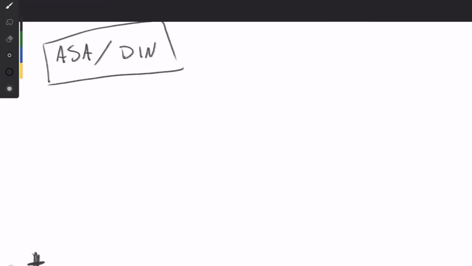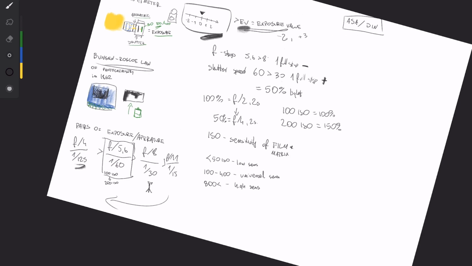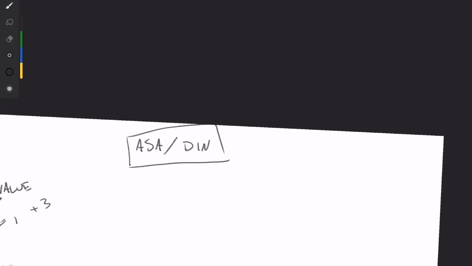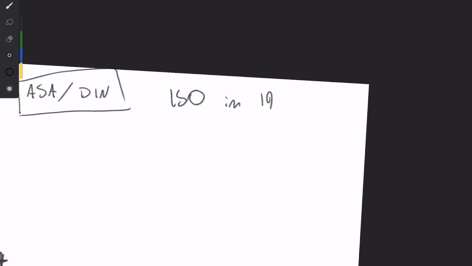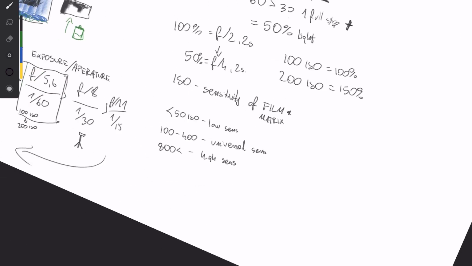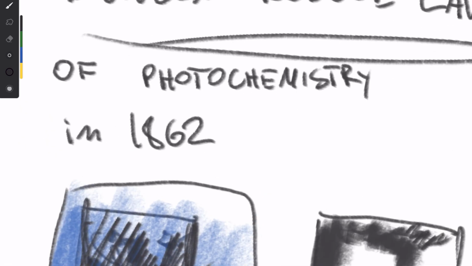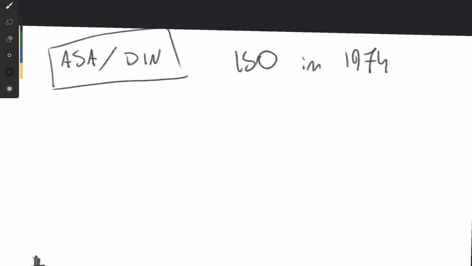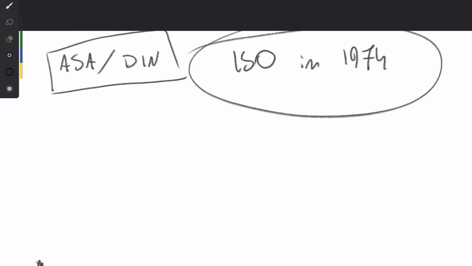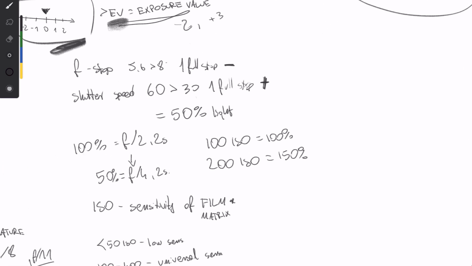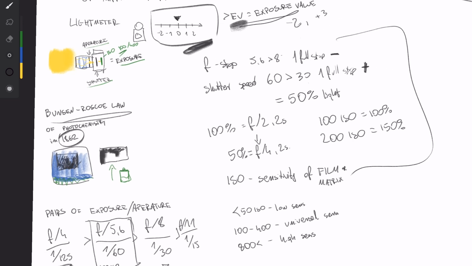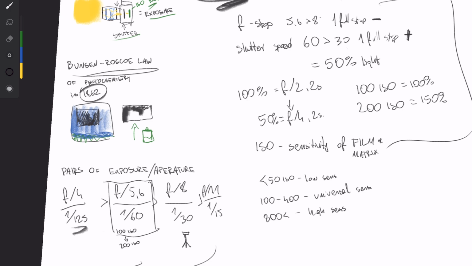Thankfully, photographers were like, yo, we're already doing this math on the fucking fly. We don't need to do math on this shit. So they decided to standardize it as in ISO, standard that we know today. And that happened in 1974. So if you look at another date from today's video, which was 1862, you can clearly see that it took us 100 years to get the ISO, and be thankful for that because it's a really good system, and it's easy to calculate this and use the Bunsen-Roscoe law or whatever the fuck they called.